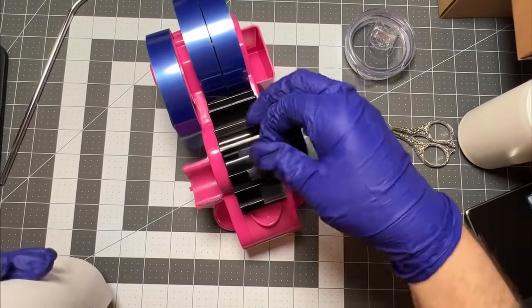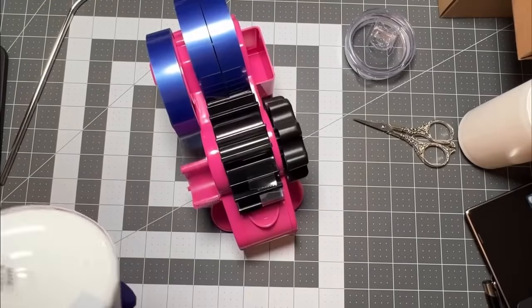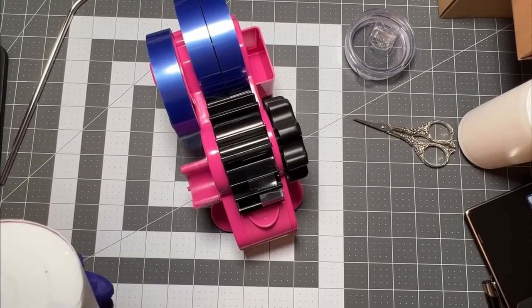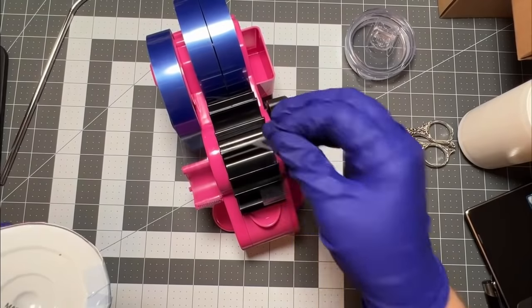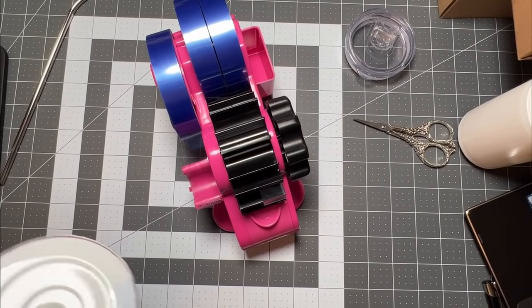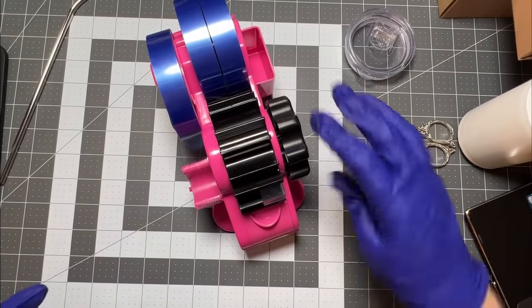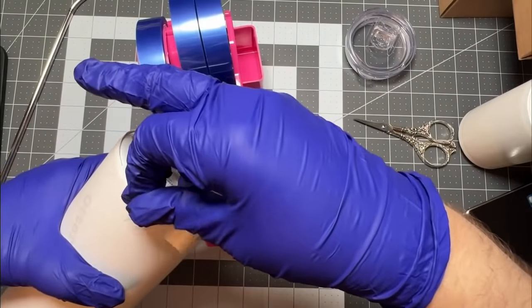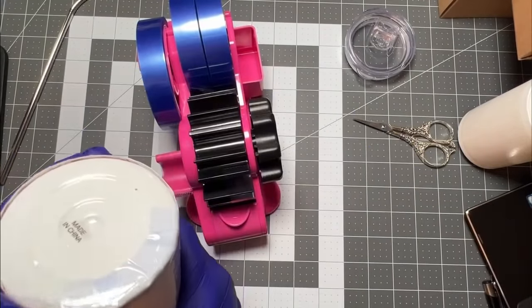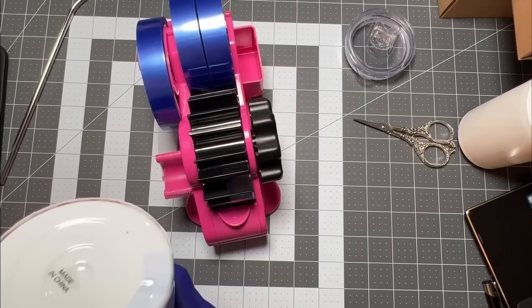Okay? And then you're going to take and go right along the bottom so that you're getting all of it touching the bottom. This is going to be super pretty.